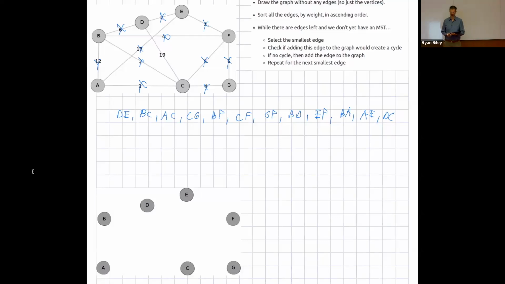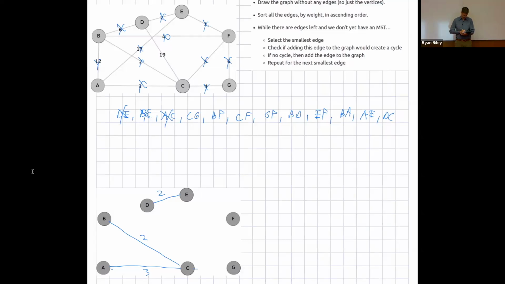Then we add the edge to the graph. Okay, so the edge here is DE. Okay, great, so I'll go DE. Boop. I'll add that one. That has a value of 2. Okay, I've added my edge, right? Cross it off. Boom. Okay, BC. I'm going to add that one as well. It also doesn't create a cycle, but again, I'll describe a cycle in a moment when we get to one. AC. Okay, so that adds this edge here. 3. Boop.